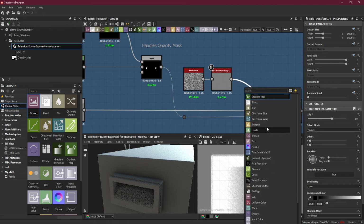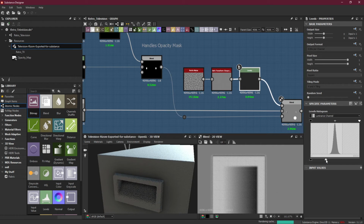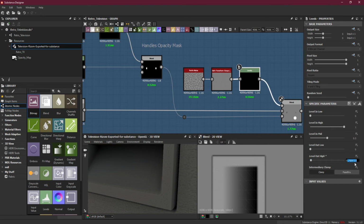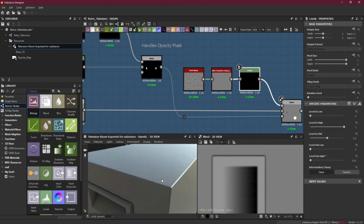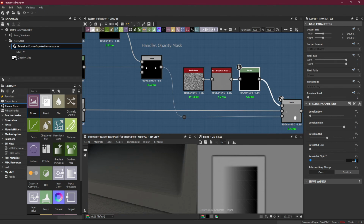So I will add levels here and reduce the intensity of this. You can see that the handle is coming off a bit, so I have to reduce it so the handles go back to their original place. Okay, so you can see we have this subtle effect of bumpiness over there, not too strong. Let's reduce it a little bit more to 0.05.